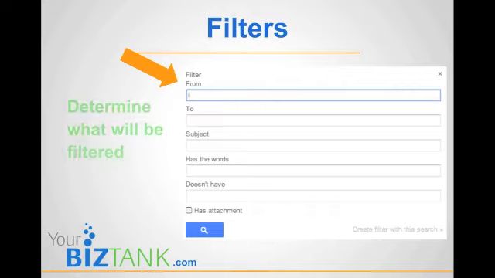So basically, what you have to determine first is what will be filtered. What is that email that you want to filter? A couple examples of this, maybe you want all of your emails coming from your clients to go to the client folder. So you've organized all of your emails into folders. You have a folder for Mr. and Mrs. Smith, and you want all of their emails to go there so you don't lose any. If they've emailed you, it has the number 1 or 2 or 3 on the side showing you that they have emails in their folder. That's a perfect way to filter so that you don't miss anything inside all the emails you get every day.